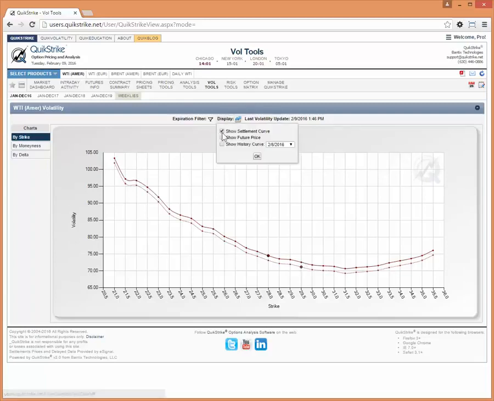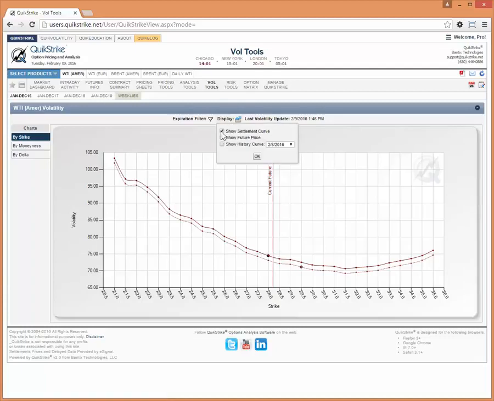Other things you can do here: I can put the future price on there, so I click that on, and now we're seeing it's about 28 and 22 cents, $28.22. So we're close to the 28 strike, and getting close to the 28.5 strike. During this presentation, there's a chance if the futures move up a little bit, we'll see a shift towards the 28.5 strike as the at the money. Hopefully that's the case, so you get to see that in action. I'm not sure what we're going to expect for the rest of the day, or if there's much of the rest of the day left.